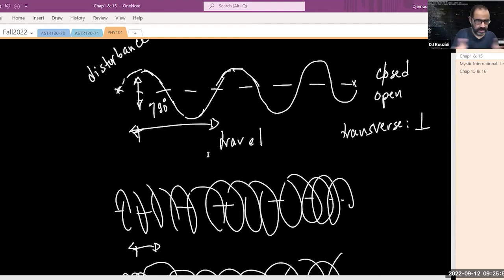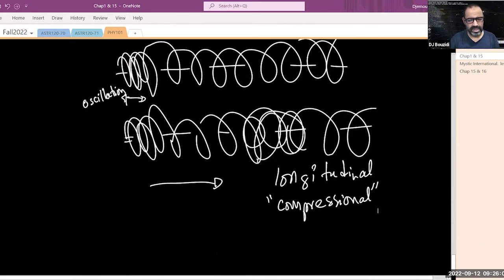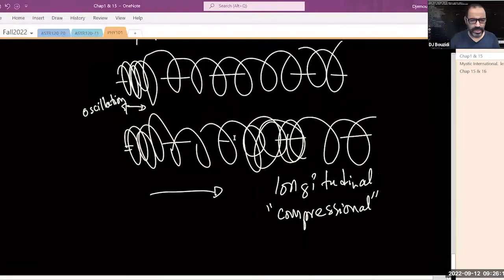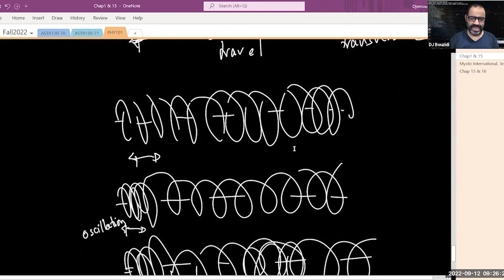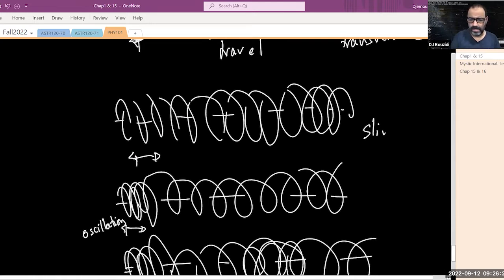One of them is going to travel along the ground and you will feel it, and another one is going up and down to the ground. So both of them could happen at the same time. But those are the two kinds of waves that you will have. For the case of the string, this is a completely transverse wave. Take a string and you create a transverse wave. For the case of the slinky, you can do both too. You can create this and compression at the same time.